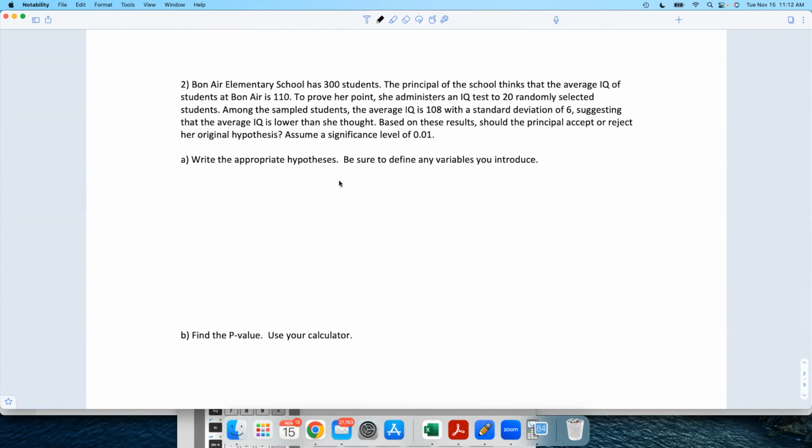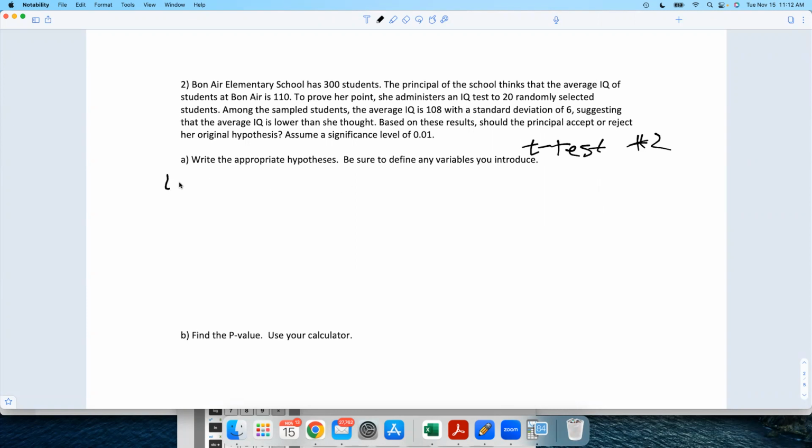We got to figure out how many groups we have. Sometimes there are extra numbers floating around that confuse people. Look how many sample sizes you have. Look how many standard deviations you have. I only have one standard deviation. I only have one sample. This is a one sample test, or what your calculator calls a t-test. That's button number 2 on your calculator.